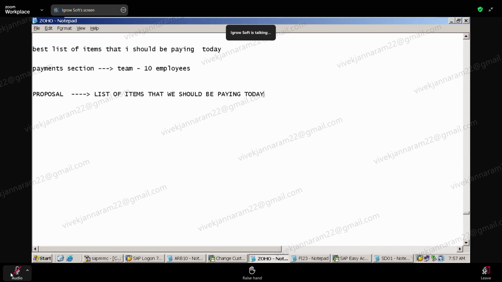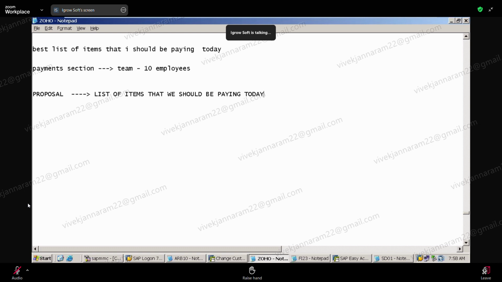So these 10 people will cross-check item by item and see whether each item should be paid today or not. Like that, they will go through and prepare the list. That list, what do you call it? Proposal, we call.